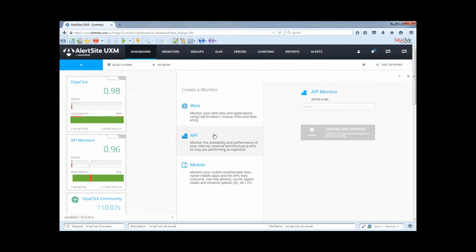For API monitors, we can do that same just knock on the door up-down option for a single endpoint, or you can use one of SmartBear's other tools called SOAP UI to record an API test and then upload that script to AlertSite to monitor that API transaction end-to-end. As far as mobile goes, we have the option that I showed you, but there's also an integration between AlertSite and Perfecto Mobile to run your tests using their mobile lab.